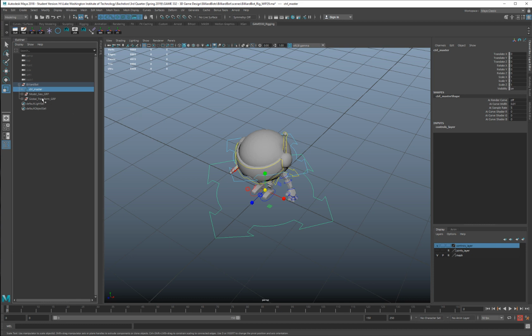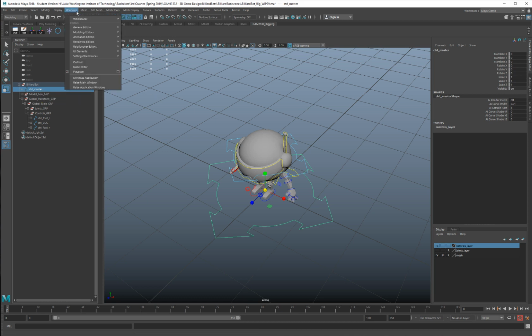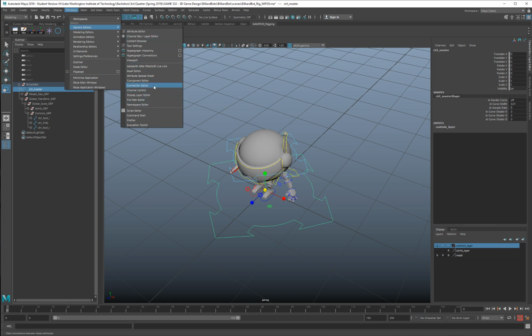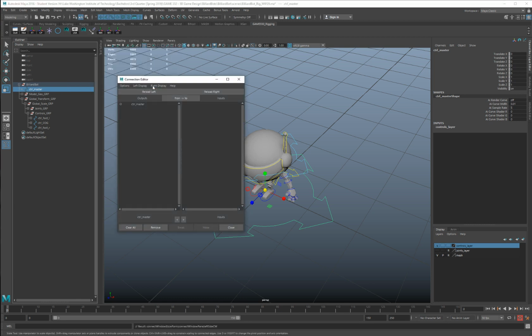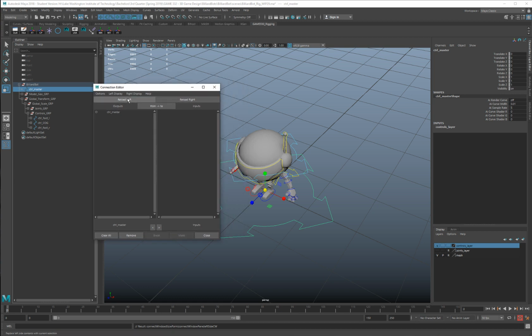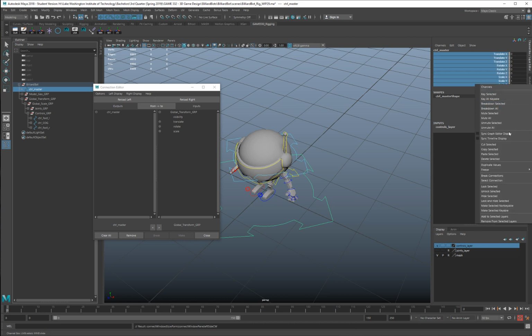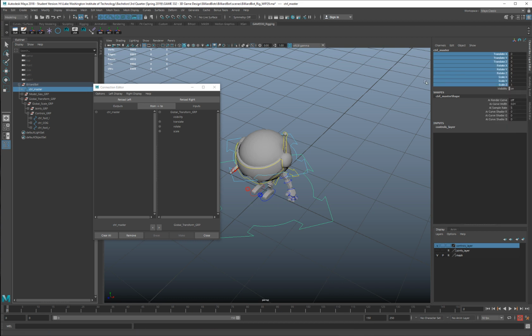And now we can actually set up the transform group and scale group to match the transforms of the master control. And we're just going to do that with the connection editor. So we'll go up to Windows, General Editors, Connection Editor, select the master control, reload left, select the global transform group, reload right, and it looks like because I've locked the keyability of these, it's complaining. So I could change my filtering, but instead I'm just going to unlock these for a moment, right click, make selected keyable, just for now, so that it'll show up in this list, and we should be able to reload left.